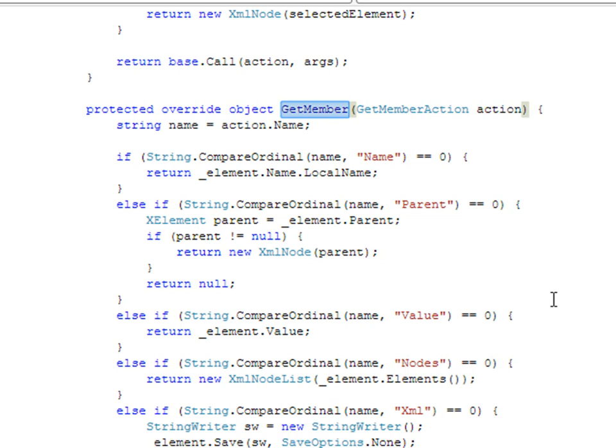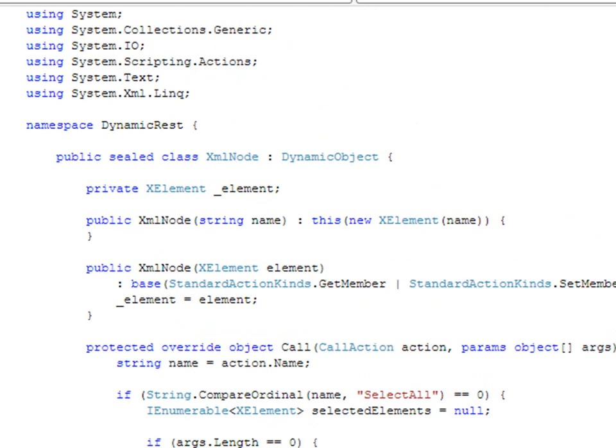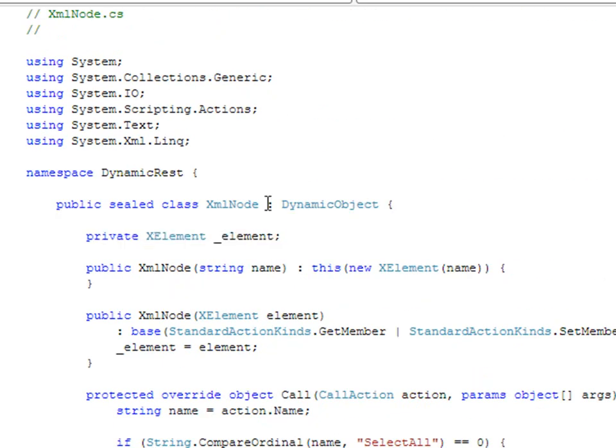So it's not going to be looking at any statically defined properties on my type. And if you look inside of my type, I don't really have any statically defined public properties. The next interesting thing to look at here is I'm storing in an underscore element field the actual X element that actually stores our information and actually provides all of the functionality. I'm just kind of providing a thin wrapper around that.